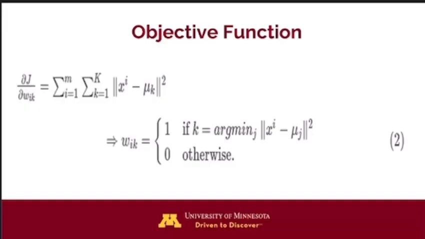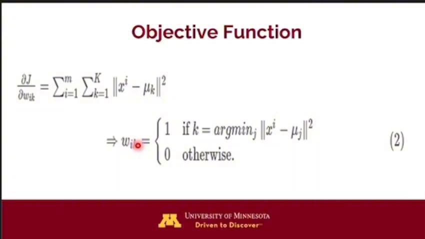We actually differentiate, but this is not necessary. You know why it's not necessary? Because before you can differentiate a function, it has to be continuous. But WIK is discrete. Does that make sense? Even without this differentiation, you already know WIK: if an object belongs to group K, we assign it to group K with the weight assignment 1, and if it does not belong to group K, then I will assign it to another alternative cluster with assignment 0.